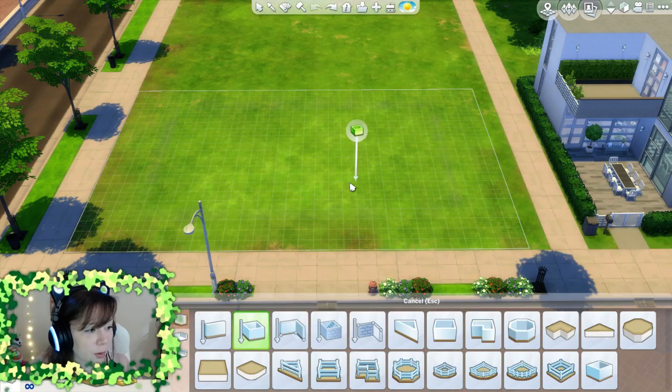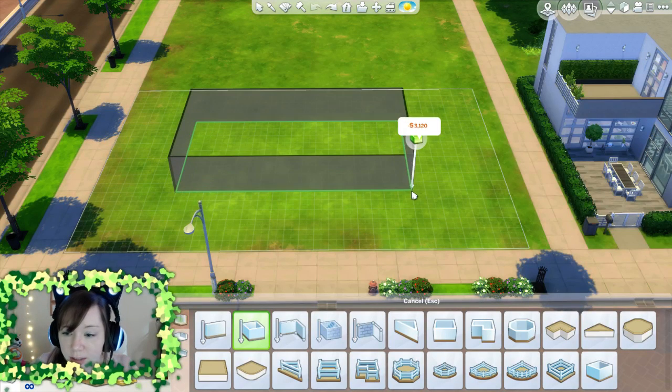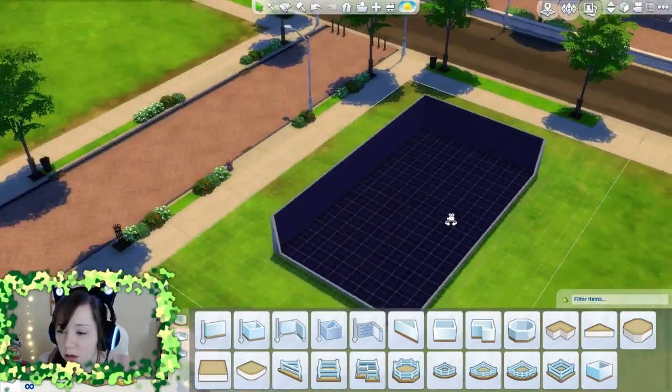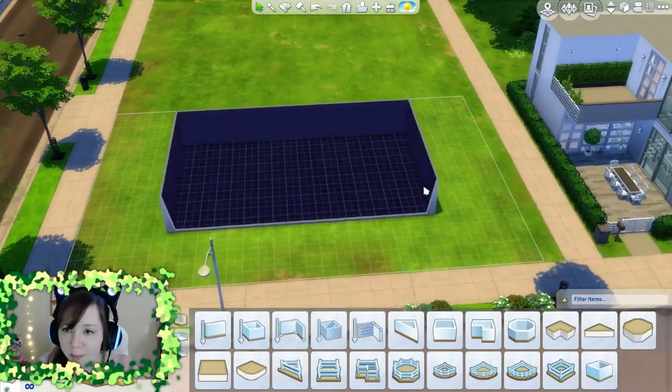So the cottage that we're looking at seems fairly square, so I think I am actually going to start with this square tool, and we will go ahead and just see what size we're working with.